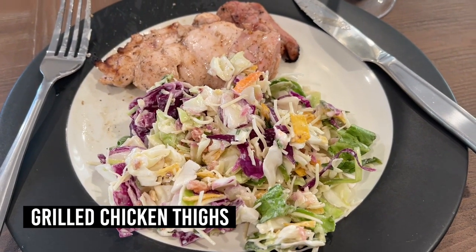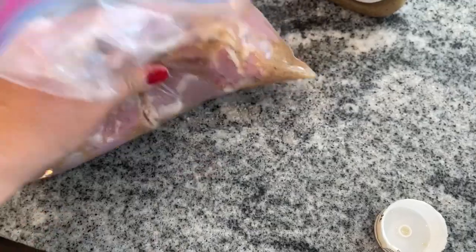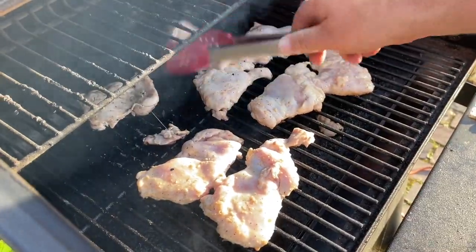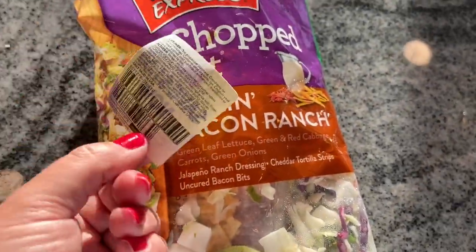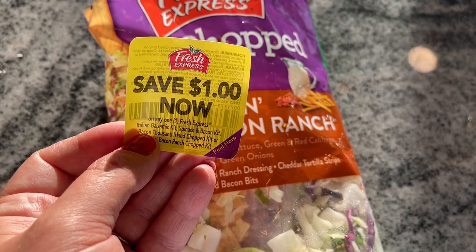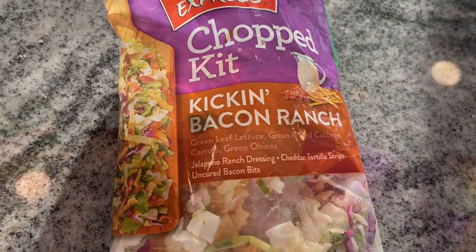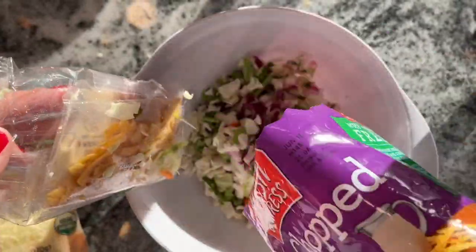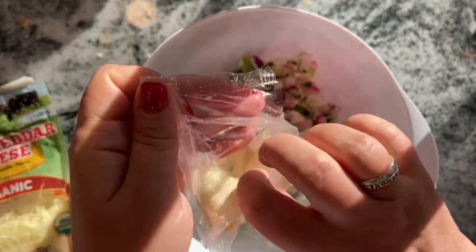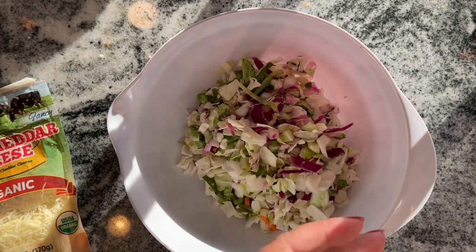This next recipe is for grilled boneless skinless chicken thighs. I'm just using some Newman's Own parmesan garlic dressing that I had in the refrigerator — I'm going to add about half that container to a bag with a couple of pounds of chicken and then pop them on the grill on high. I also grabbed a chop dinner kit; you can sometimes find these on clearance at Walmart for about $1.98, which is a really good deal. For a busy or hot night I don't mind spending a couple bucks because I'm going to spend a lot less than if I was ordering food.